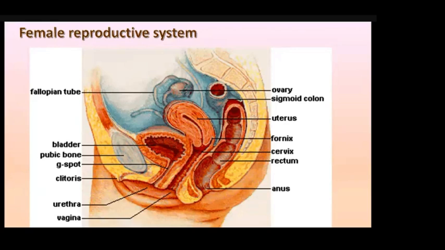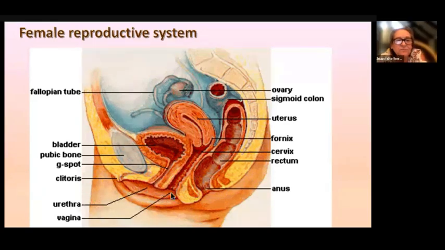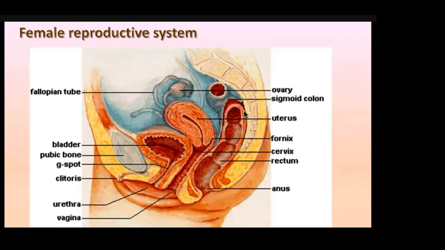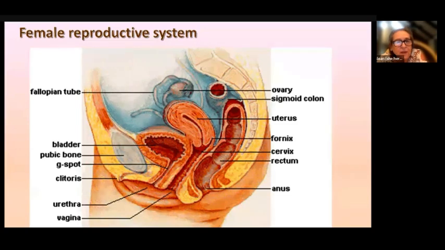It's clear. Okay. And then here's another view of the body, the woman's body. Obviously, right here is the vagina. This is the uterus. I'm using my cursor. I hope you can see. And this is the bladder and the urethra. So you can see they're very close to each other, but they are actually separate openings. Makes sense. And then of course, here's the rectum. That's just a side view.